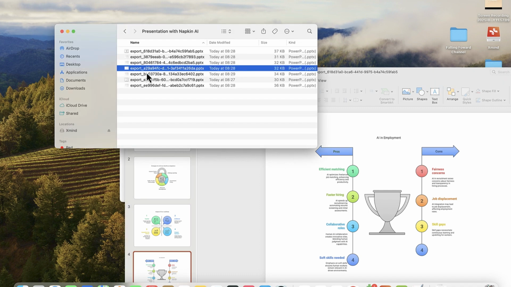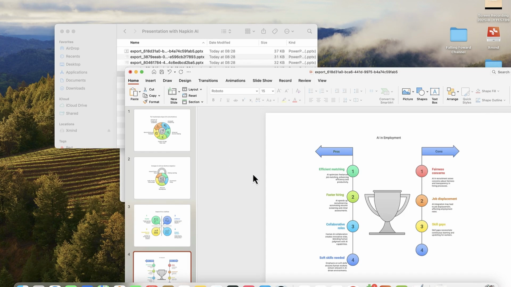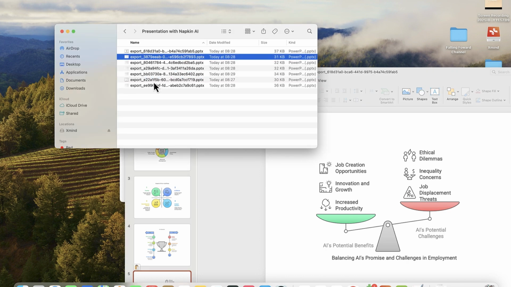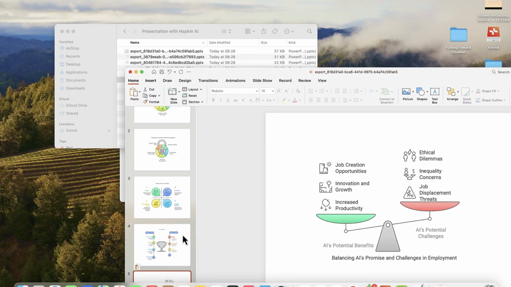You can see. So go to the next one, copy the slide, close, and then you're back here and paste. Okay, so you do the same for all of them. Copy the slide, close, you're back here to paste.